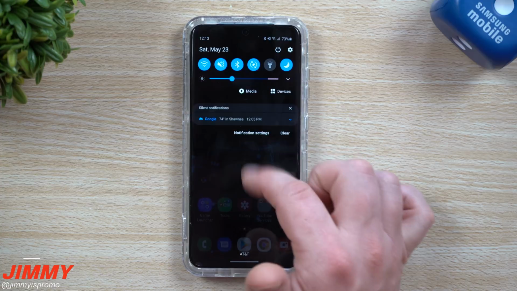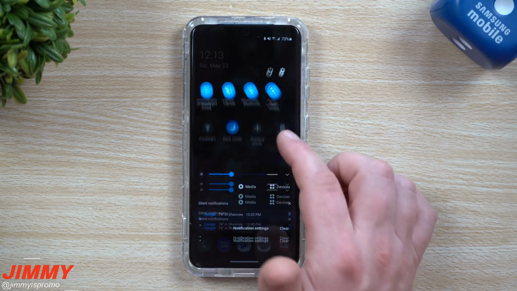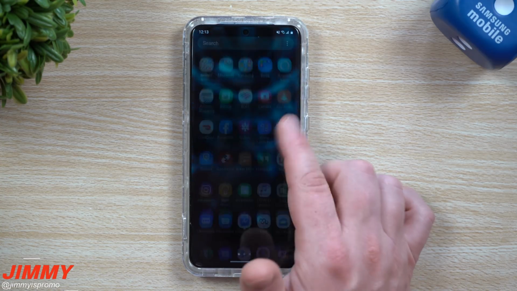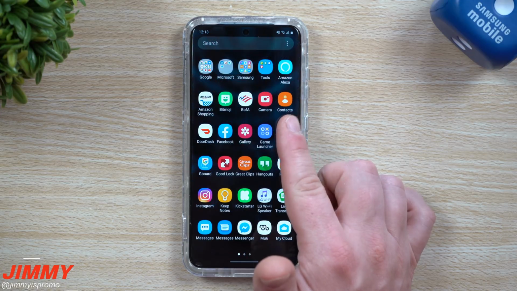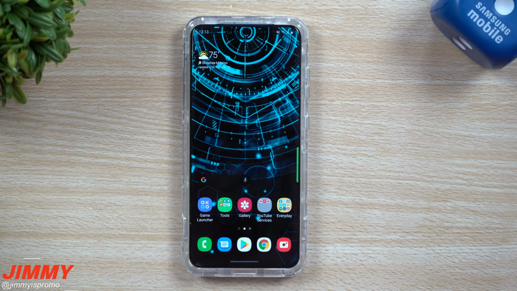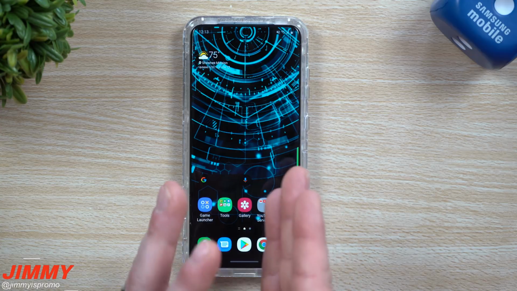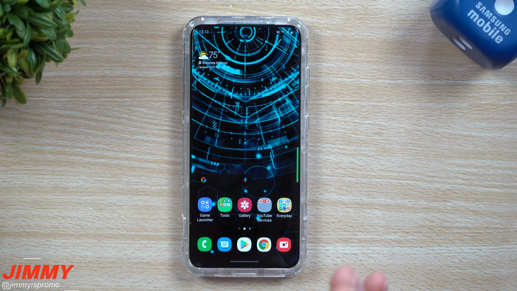You can go inside of your quick settings super quick. You can pull it down twice to open up everything and expand it, and you can still get to your application tray just by swiping up. So it's just one of those nice things to have. It's one of the very first things I ever do when I turn on a phone and I first get it activated, is I have to turn on that setting.